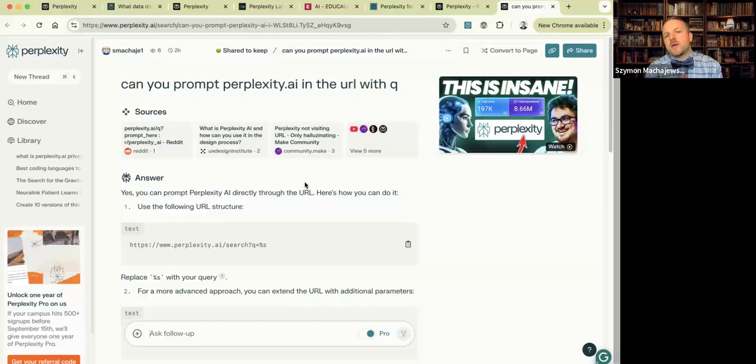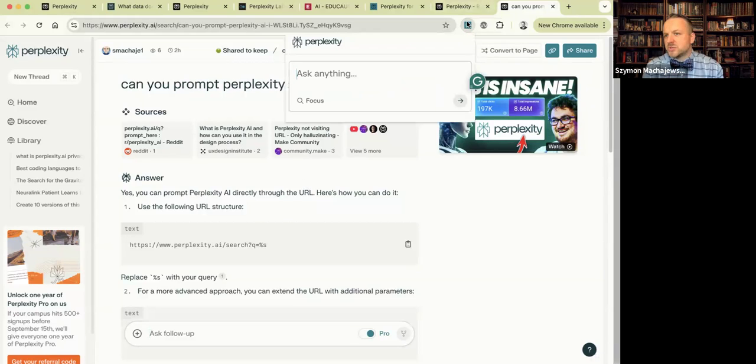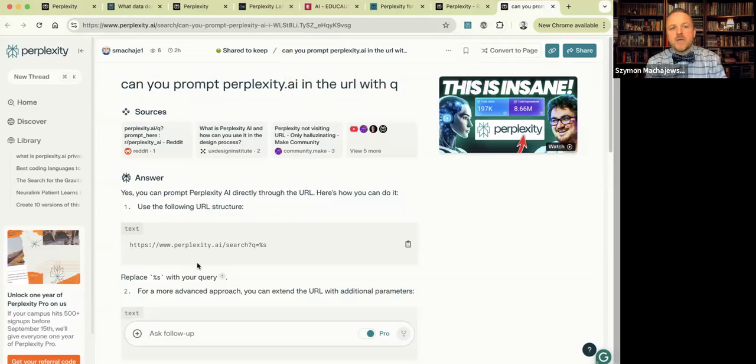Now, I'll tell you right away that what we're doing right now is the same process that the Chrome plugin is using. So as long as the Chrome plugin is working, your links will work as well. Right? So just in case you're wondering how big of a hack it is, it is a little bit of a hack, but it is using the same functionality as the Chrome plugin. And the trick is quite simple, and that is you will feed whatever prompt you want Perplexity to process through the URL.